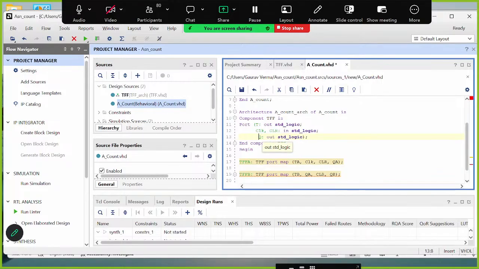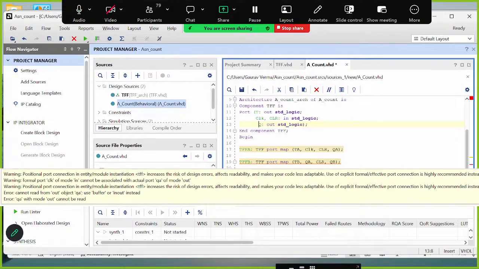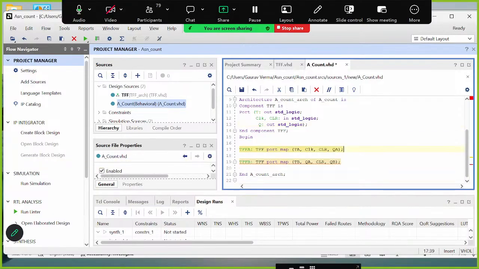Okay, now you can see over here, positional port connection error, cannot read from out object QA, use buffer or in out instead QA with mode out. Okay, so what I was telling you, it is giving the same sort of error.